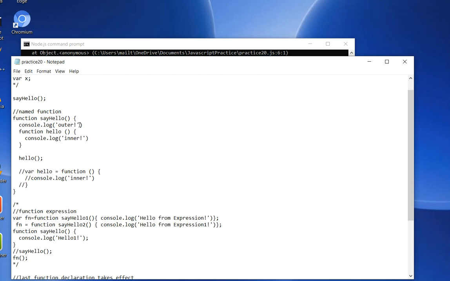So the member declaration is already stored in memory in the memory creation phase. But now let's do something else.